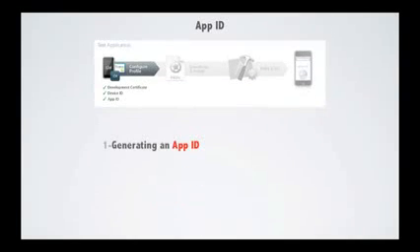Now the third step is the app ID. I'm gonna do one thing. Usually we create an ID for each app we want. Instead, I'm gonna create an app ID with a wildcard. In other words, I'm gonna make one app ID which can run any application I want to create later on.